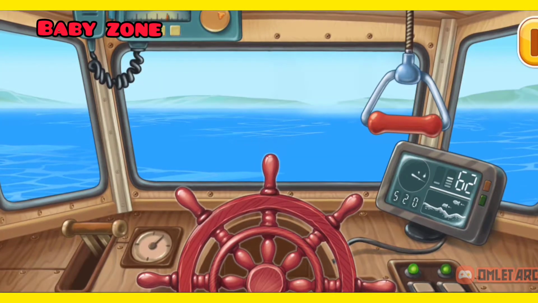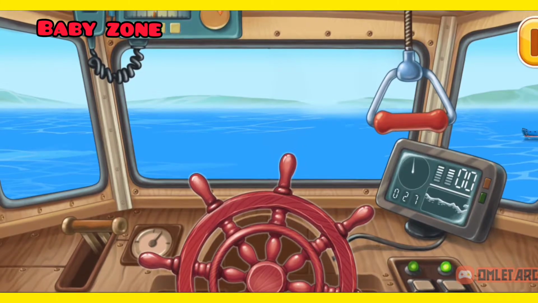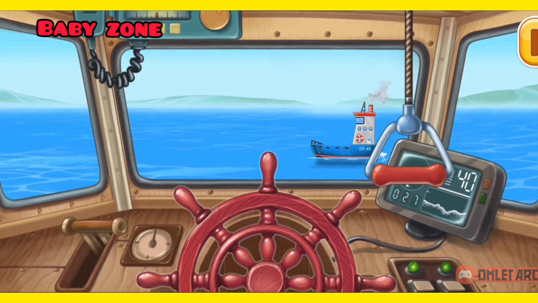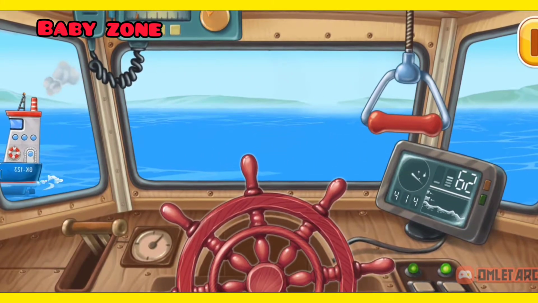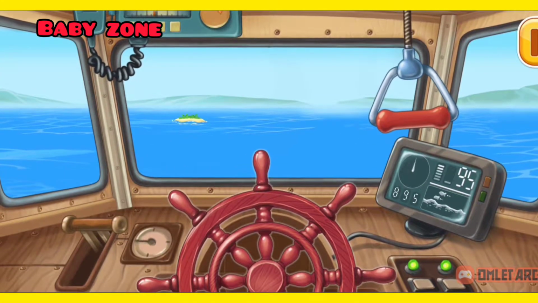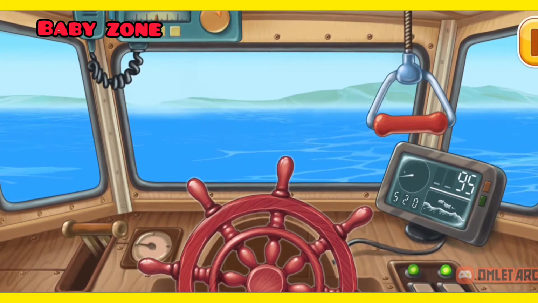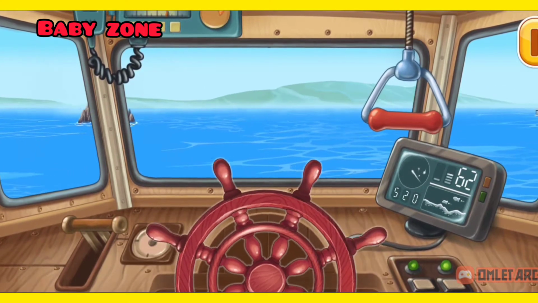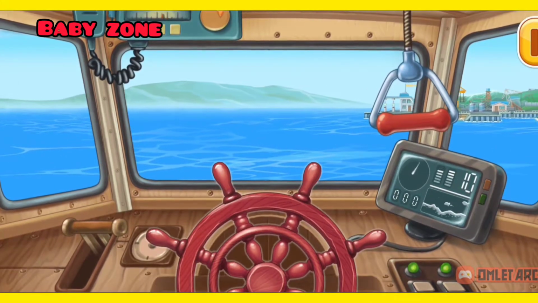And now we will be heading to the port. Attention, another ship is directly ahead. Pull the lever down to sound a blast to it. An island directly ahead. Turn the wheel to the right. Rocks on the horizon. Right rudder. We got past all the obstacles.